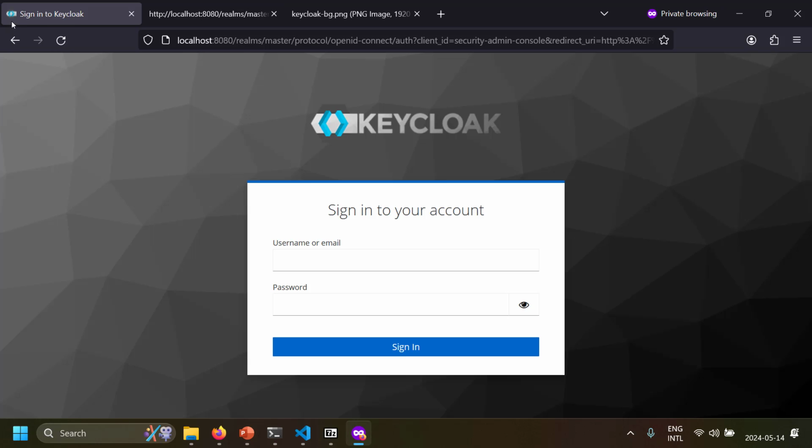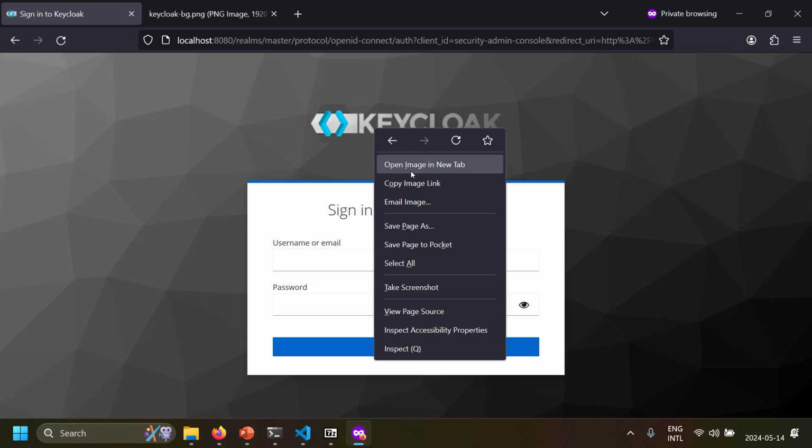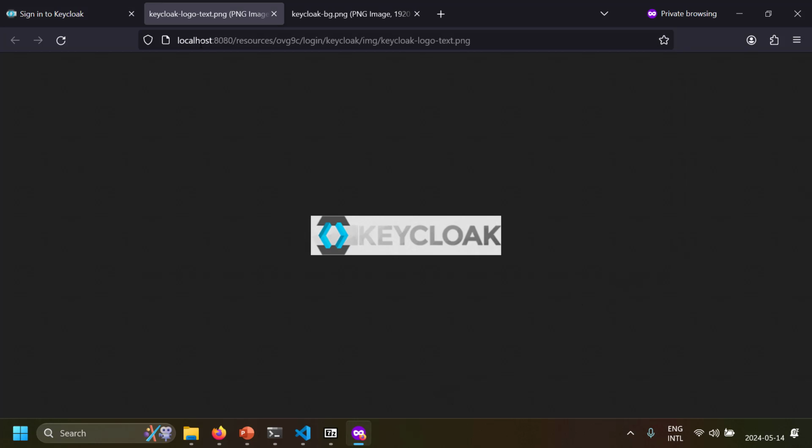So we have replaced the favicon, and here I want to change this Keycloak logo to my company logo. So how am I going to do that? Let's right click and open the image in new tab, and this is the image URL. The image is present in the Keycloak theme, login theme type, img, keycloak-logo-text.png. So we need to replace this keycloak-logo-text.png with our image, and it can have the company logo and company name.